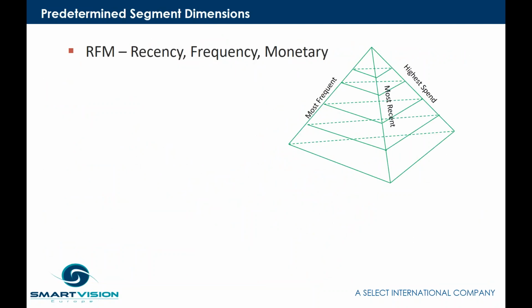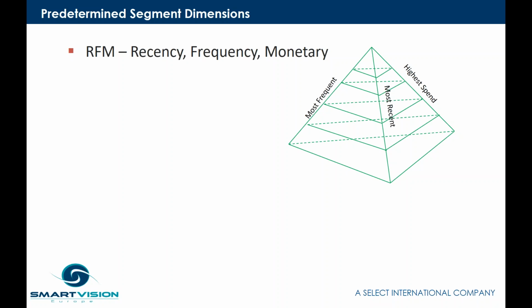Okay, sometimes you have predetermined segment dimensions. Sometimes people have decided, well, actually, we already have a segmentation strategy. And we segment our customers in terms of 3 dimensions. We segment them in terms of how recently they've interacted or shopped with us, how frequently over their lifetime as a customer they've shopped with us, and how much money they've spent with us in total. So sometimes called RFV, recency, frequency, value, or more often RFM, recency, frequency, monetary analysis, is a fairly straightforward, very simple form of analysis.